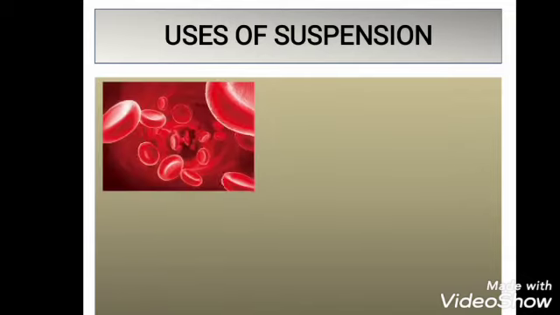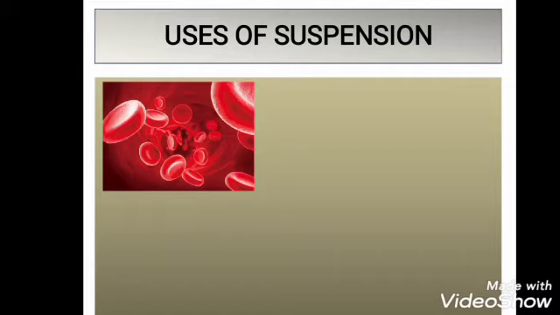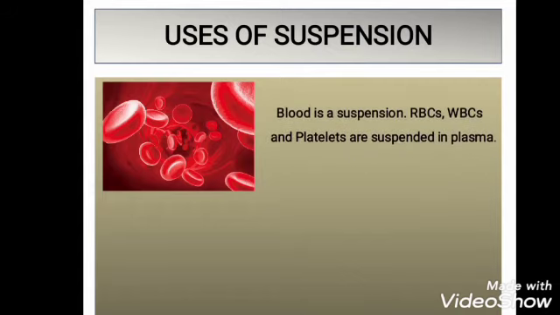The next example we'll see is blood. The blood that circulates in our body is also a suspension. How? Because blood contains three types of cells: RBCs, the red blood cells; WBCs, the white blood cells; and thirdly, the platelets. These are all cells, and they do not form a homogeneous mixture with the fluid of the blood, which is known as plasma. So these cells do not completely mix, they do not completely dissolve, and they settle down after some time when you bottle the blood. So this is also an example of a suspension.